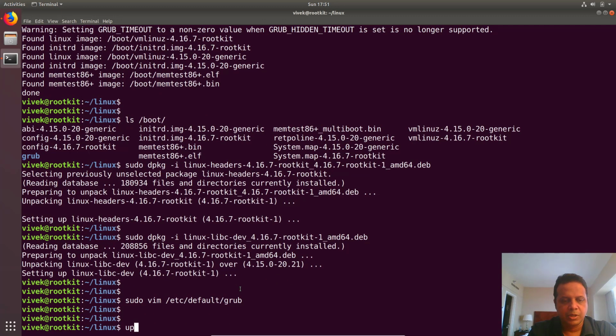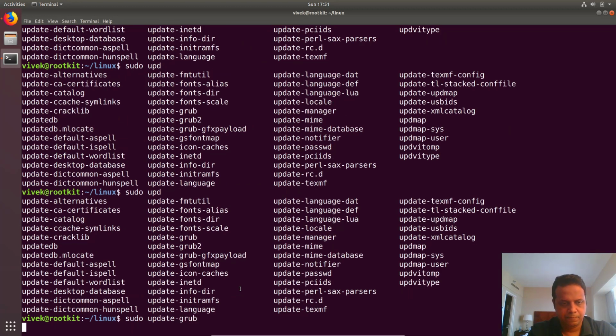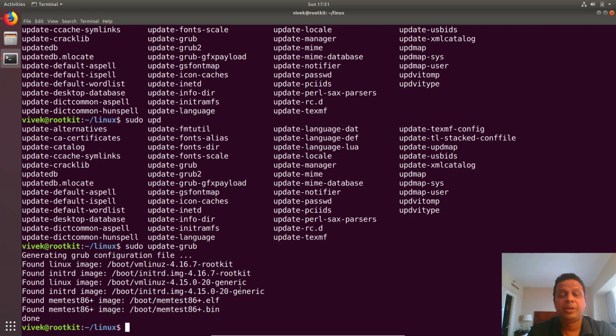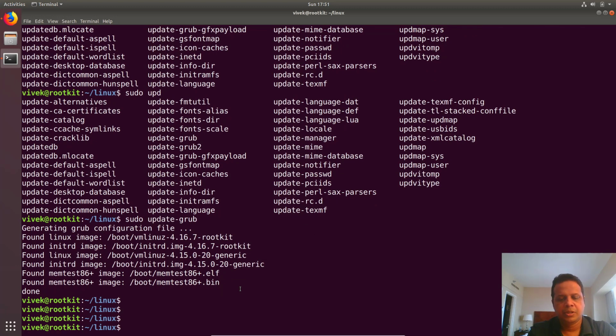Now after this I'm going to run sudo update-grub. This will update the grub configuration file. Once we do this, we should be ready to reboot the system into our new kernel.